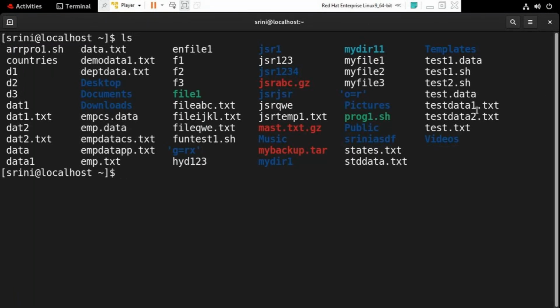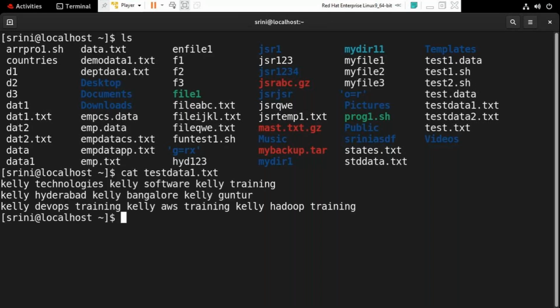Test data one, test data two, test dot data is there. Cat test data one dot txt. This is the actual file. Kelly Technologies, Kelly Software, Kelly Training, Kelly Hyderabad, Kelly Bangalore, Kelly Guntur, Kelly DevOps Training, something. This is my file.